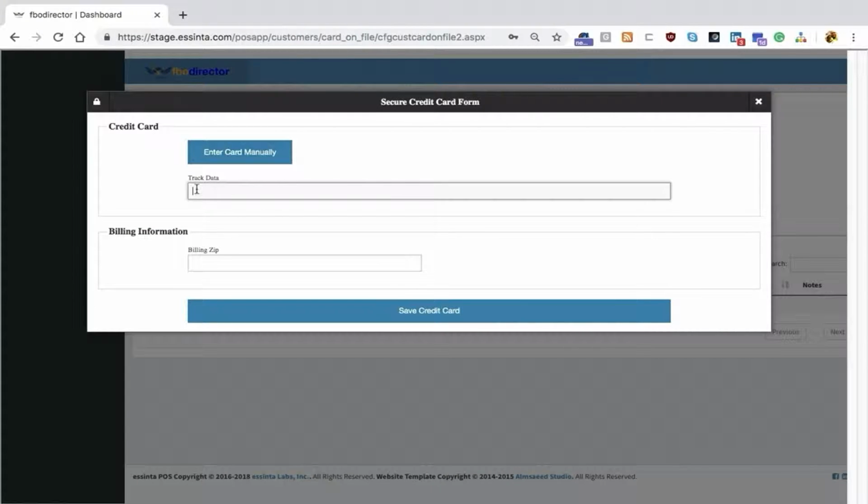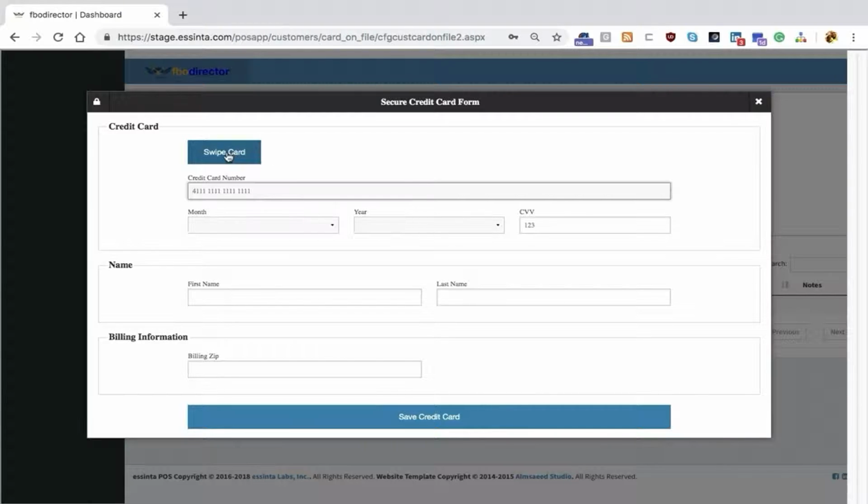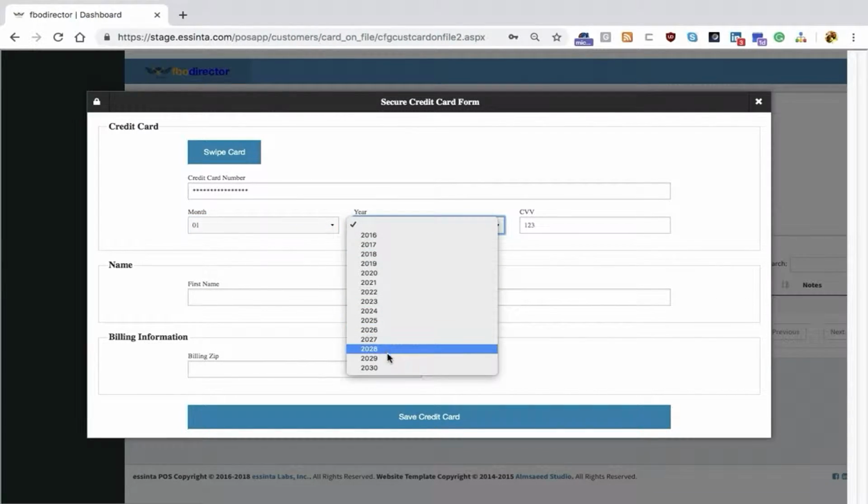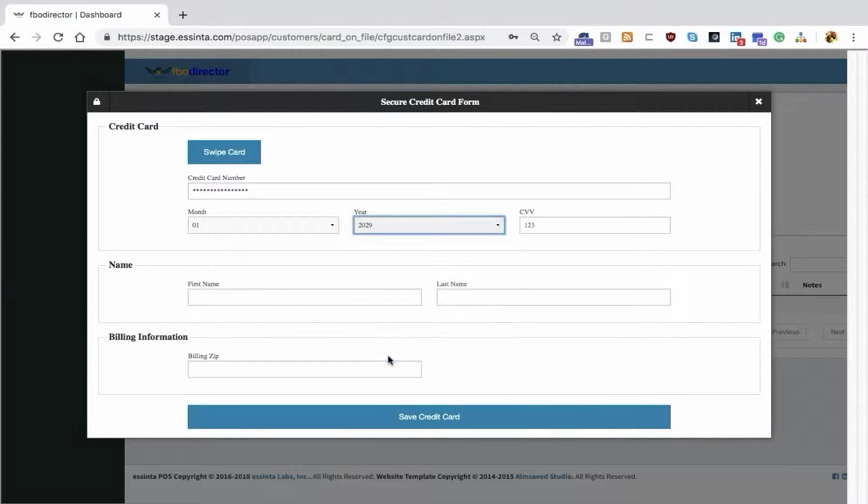If you have a swiper and it's a bank card, you can go ahead and swipe that value or click on Enter Card manually and type in the card number. In this case, I'm using a multi-service card. So we're often asked, multi-service cards don't have some of this information. What do we do? Go ahead and just choose an arbitrary month or year, but do not exceed 2029. There's some limitations on certain gateways if that value is entered that it could cause problems.